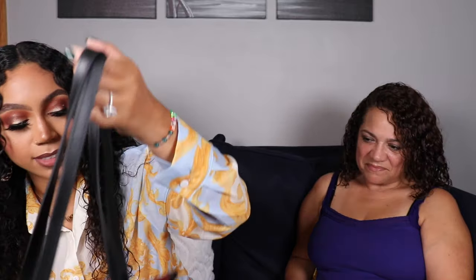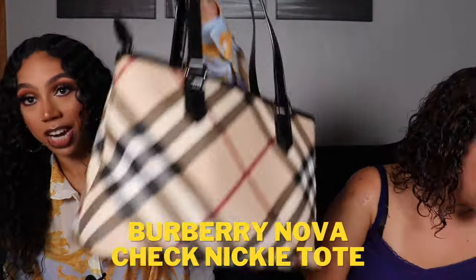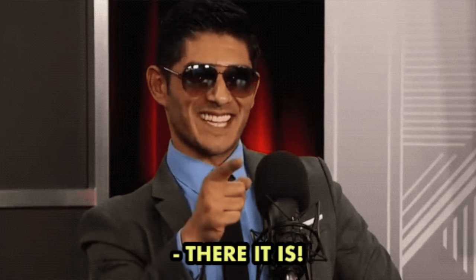Back to Burberry — this second piece is fully covered in the Burberry check print, no subtlety here. It has patent leather on the handles and trim, a zip closure, an interior zip pocket, and two slip pockets. It does have feet. She uses it casually in the summer and has been actively using it recently — cost per wear!